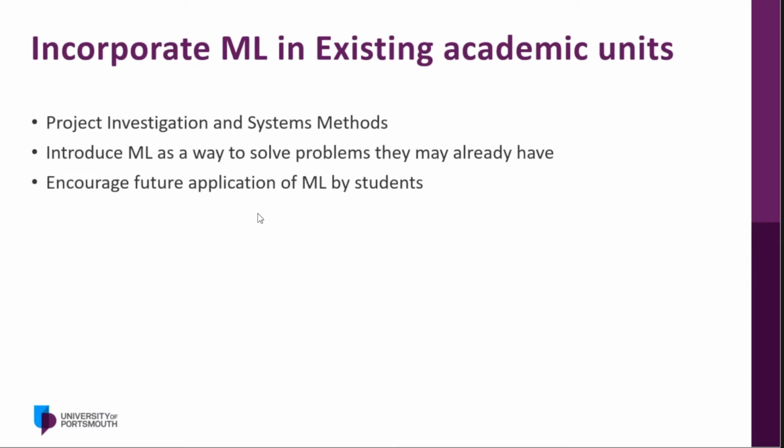So one of the larger units that I teach is called Project Investigation and Systems Method. I have 330 students, and they're required to come up with a project as well as think of how it would be evaluated and explained to practitioners. And I tend to use this at multiple stages, but the first introduction tends to be in the early stage where they're trying to figure out what problem they want to solve and how they should explore the academic literature to help them with that process.